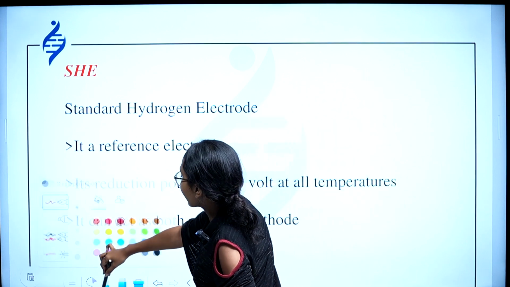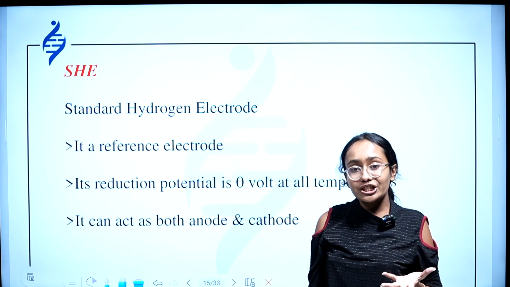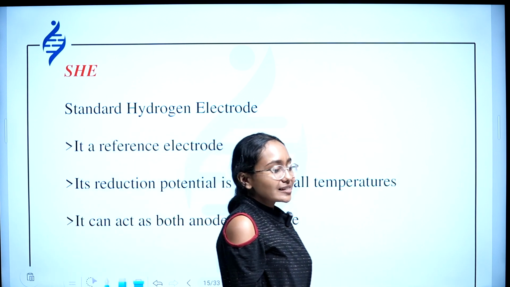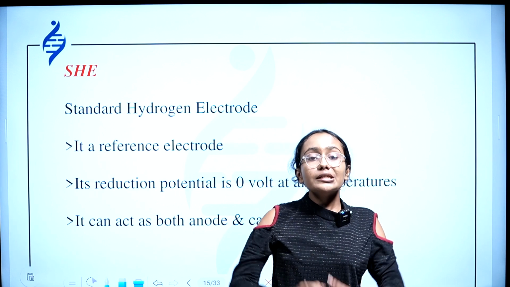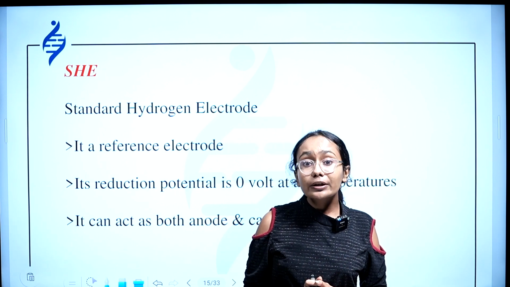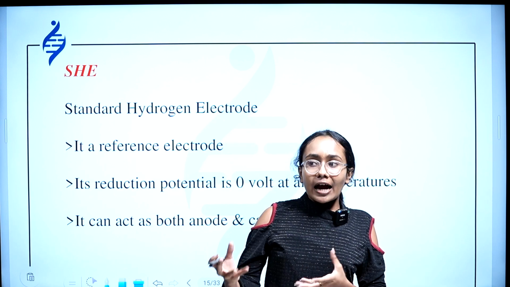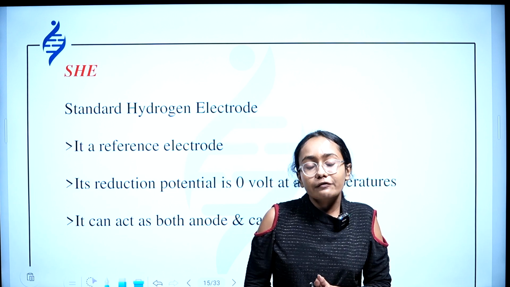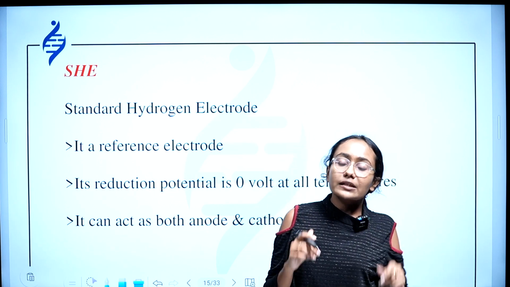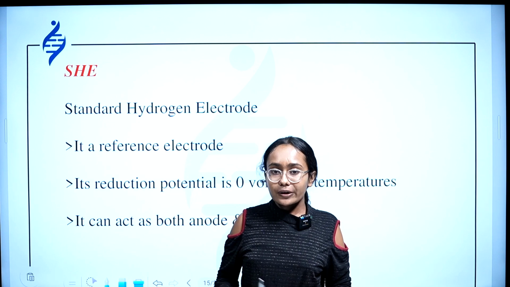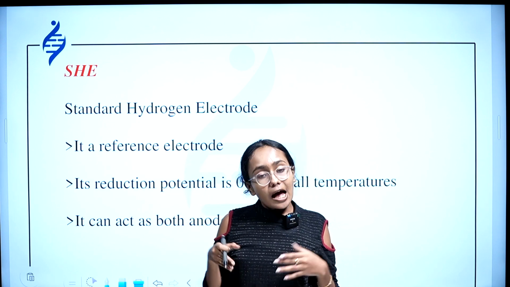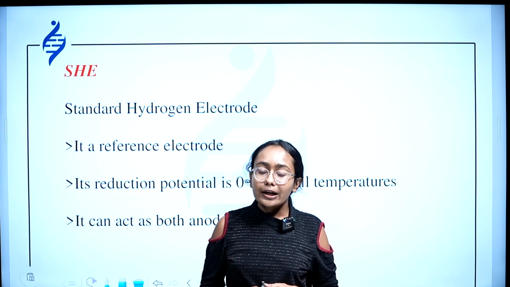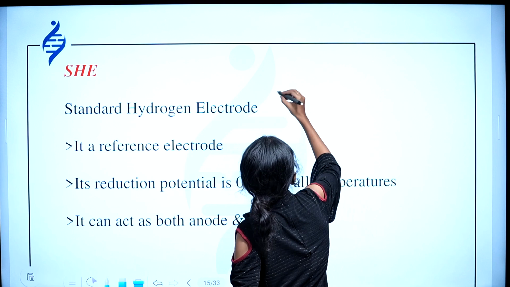Today we are going to deal with the standard hydrogen electrode. What is the standard hydrogen electrode, or SHE? SHE is a device used in chemistry to determine the unknown potentials of species. I may be provided with magnesium, zinc, copper or anything, but I don't know the potential of that species. So as to find out the potential of that species, I use the standard hydrogen electrode setup. Let's see how it works to find the unknown electrode potential of a species. So consider two beakers.